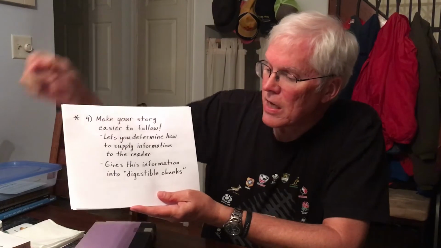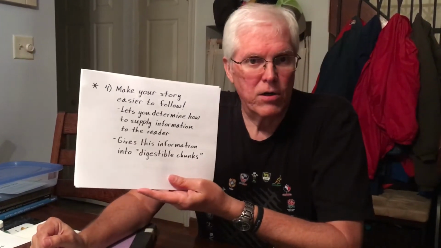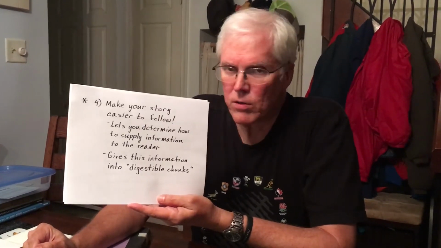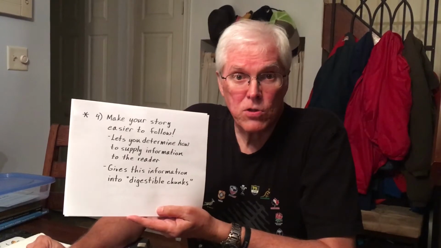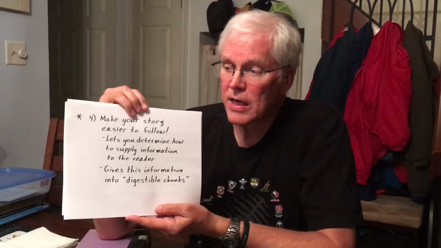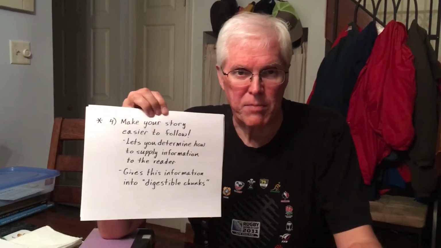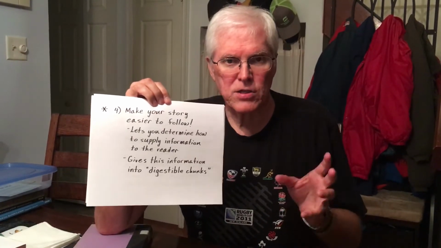Now, something else it does, it gives this information in what I call digestible chunks. We don't want to give too much information to our reader all at once. In a good rejection that I got once, I was told that I had introduced too many characters too quickly to the reader, and that's just one more name to remember. So if a person is not profoundly important to the story, they could just become the waiter or the chauffeur. We don't have to give his name, his family background. We want to make sure that when we give information, it's in small enough pieces that it satisfies the reader's curiosity but also doesn't overload them. That's the four good whys of doing a scene.